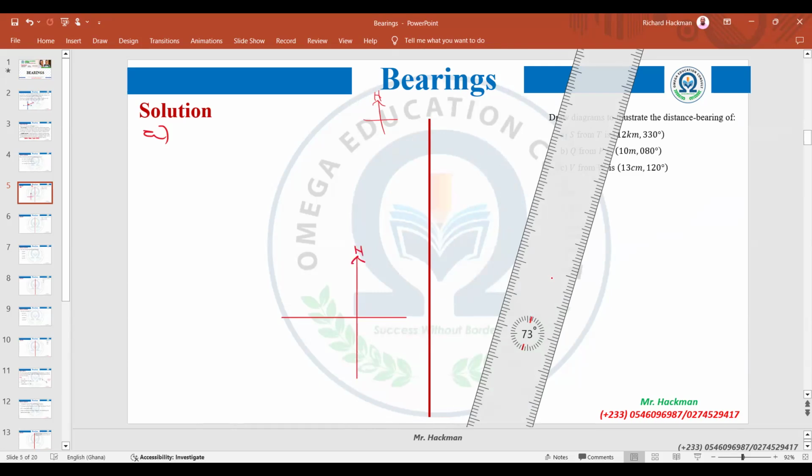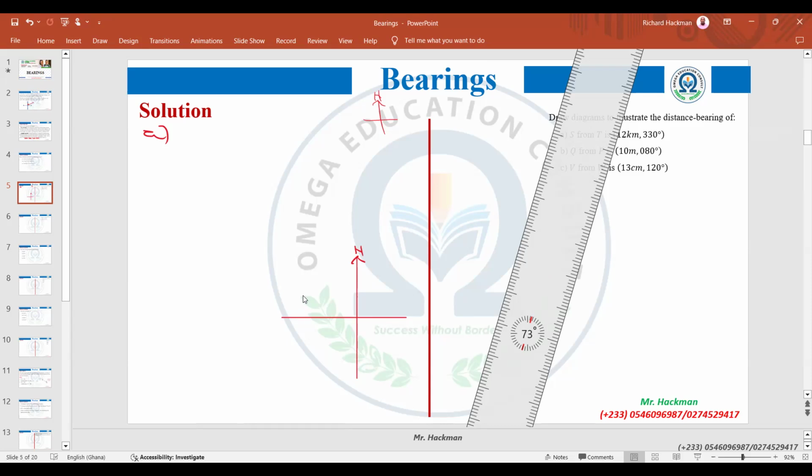Okay, now let's look at the angle. The angle is 330. You are not going to use any instrument to measure. You are not going to draw to scale. However, your picture should be very close to the situation, meaning it should make sense. So if I look at this, I'm looking at 330. So I will measure this angle here from the true north. This is 90, 180, 270. 330, how many more do I need to add to 270 to get to 330? 60.